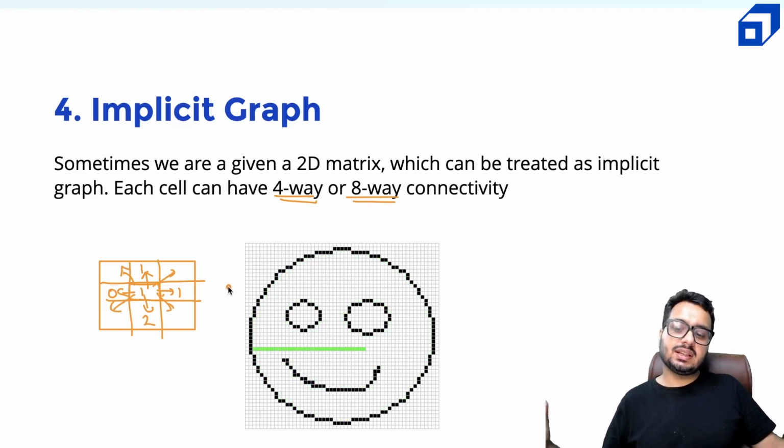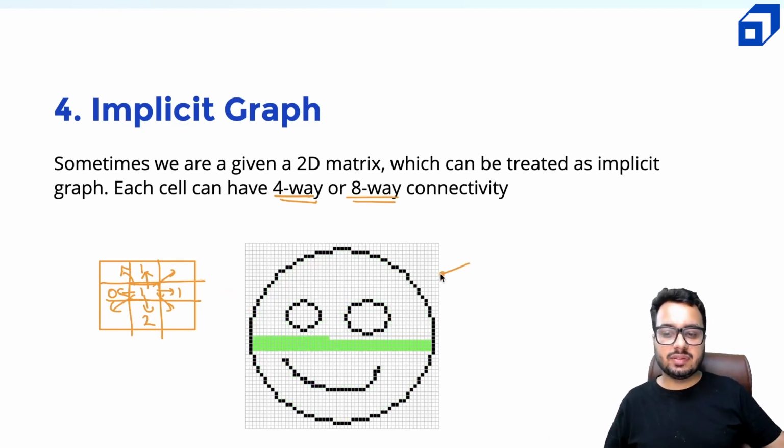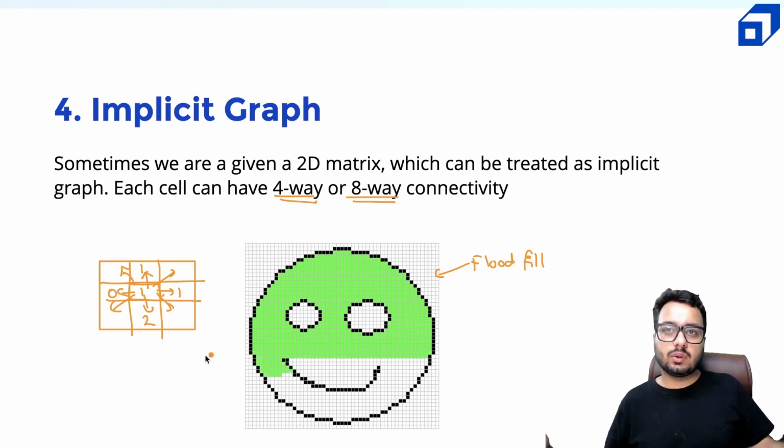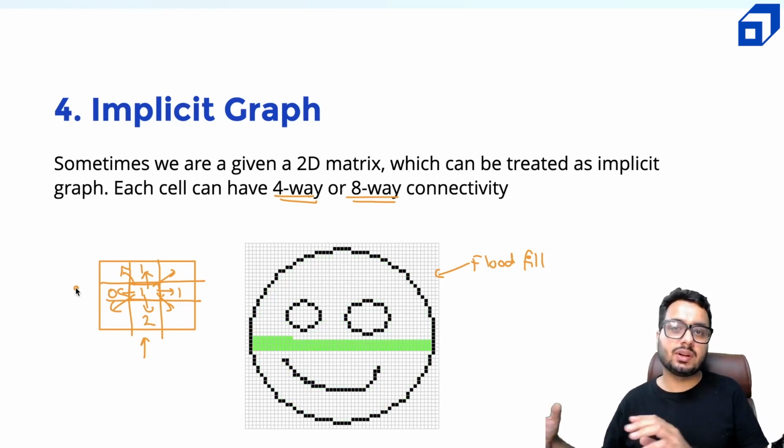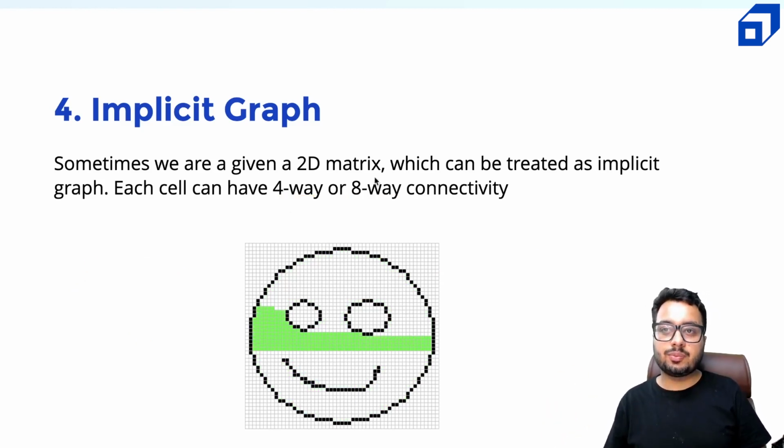This kind of representation is helpful in some algorithms like flood fill, right? So what is happening in flood fill? There is a 2D image which is made up of some pixel values, right? You are filling the color until you hit the black boundary. And how are you finding the neighbors? You are going in 4-way connectivity or doing 8-way connectivity, right? This is not possible for every type of graph, but for certain problems where the graph could represent an image, or the neighbors have this kind of relationship, they can be represented using a 2D array, right? We will deal with these kinds of problems in the series.